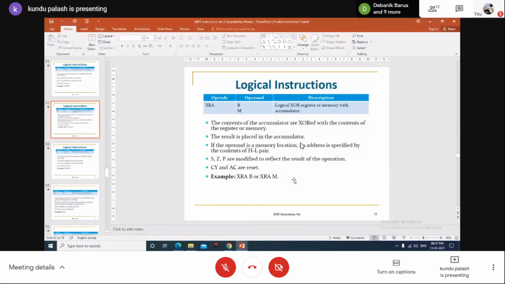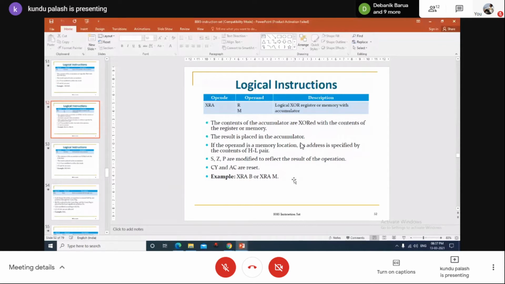Now, what is the branching instruction? Branching instruction means the mnemonic is jump and the 16-bit operand is required, that is 2034. That means during execution of this type of branching instruction, the CPU will branch and start fetching the instruction from this location 2034, which is a valid memory location. So this is called the unconditional branching.